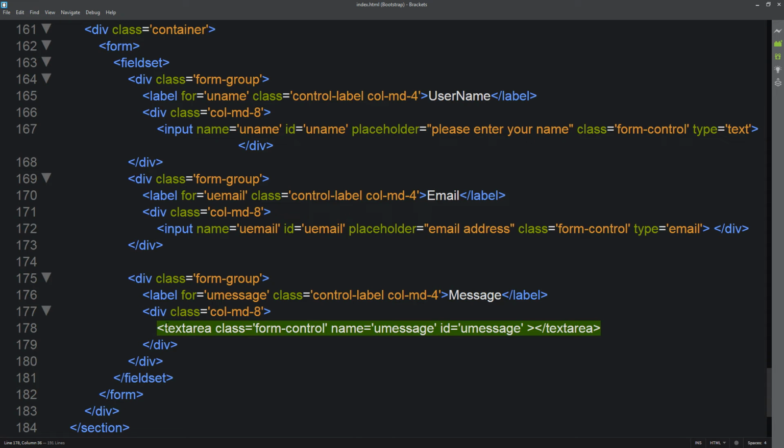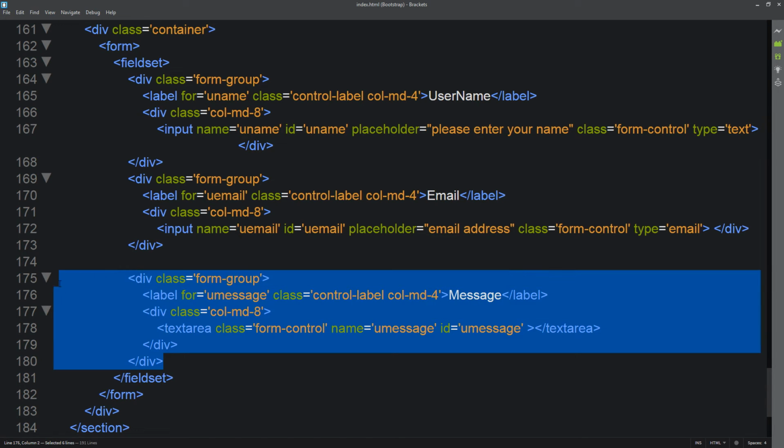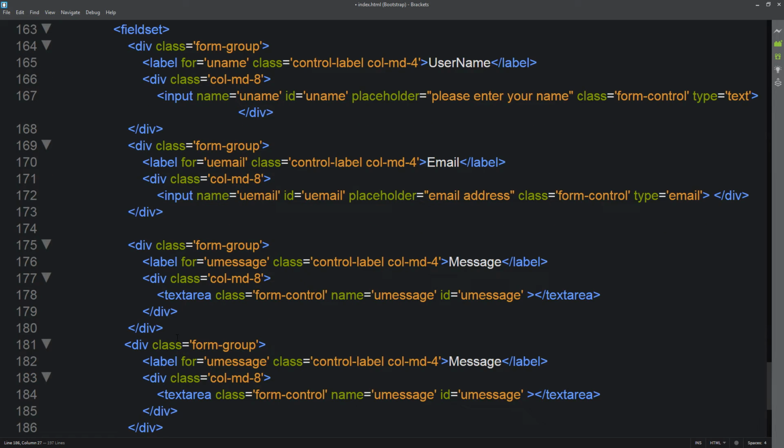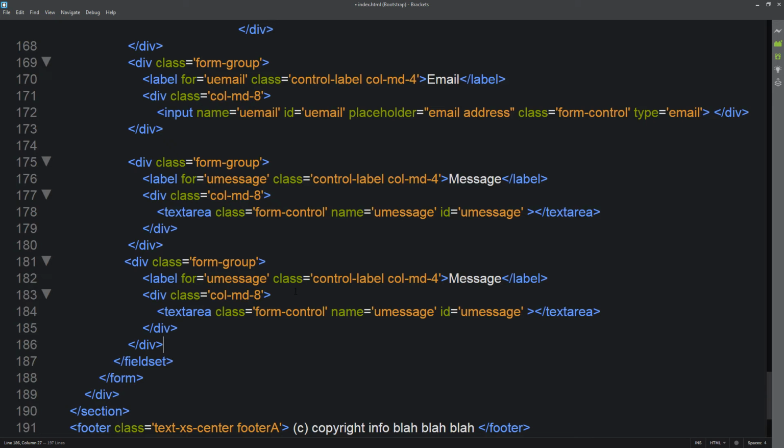So we are actually missing one last piece to create our form, and that's a button. So the user comes in and fills out the form, and now they need to be able to submit that form. So for now, we're going to simply leave this one blank. So the label, we're not going to have any label there because we want the same type of format where we're taking up the 4 columns on the left hand side for our input button, and maybe what we want to do is adjust this to be only a width of 4 because maybe we want to set our button all the way across.